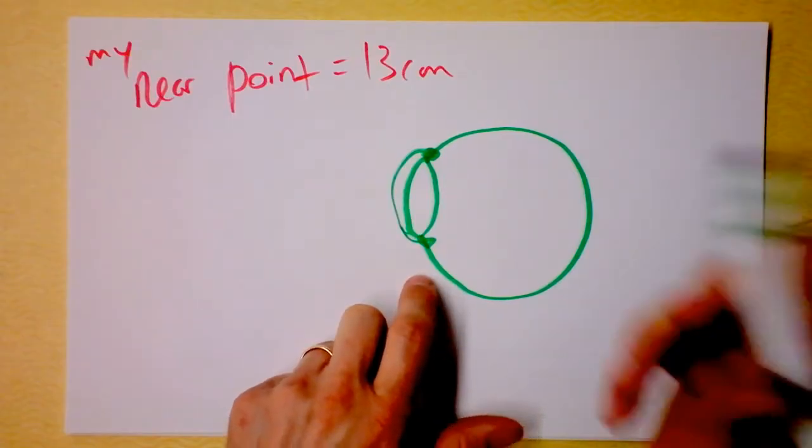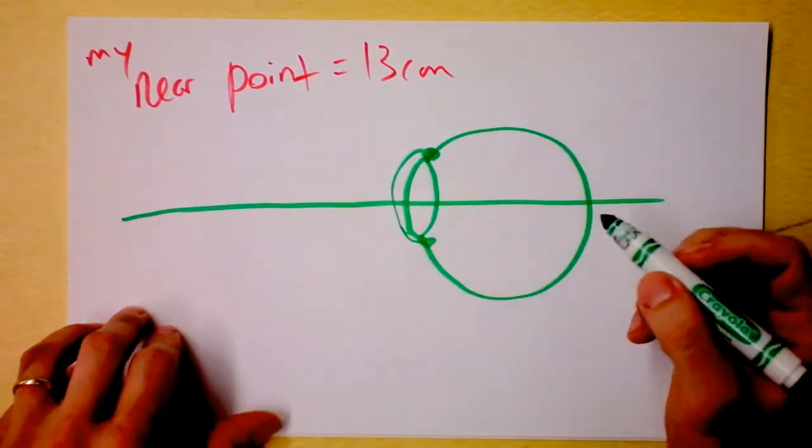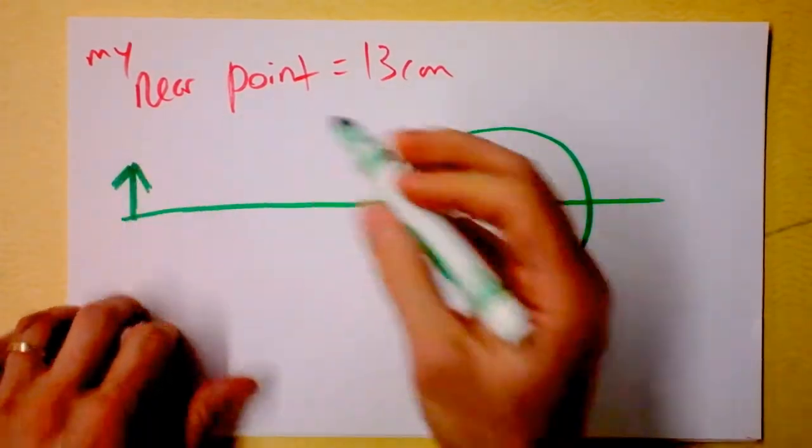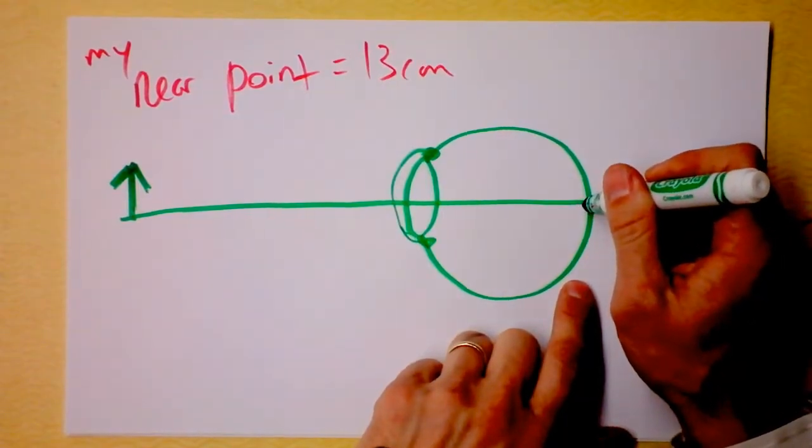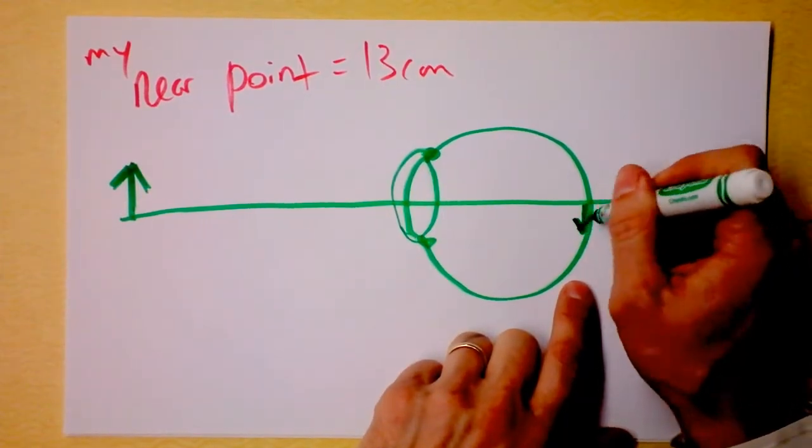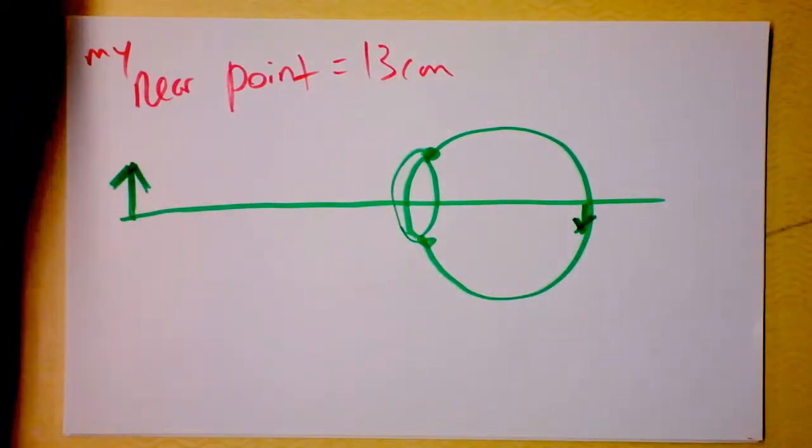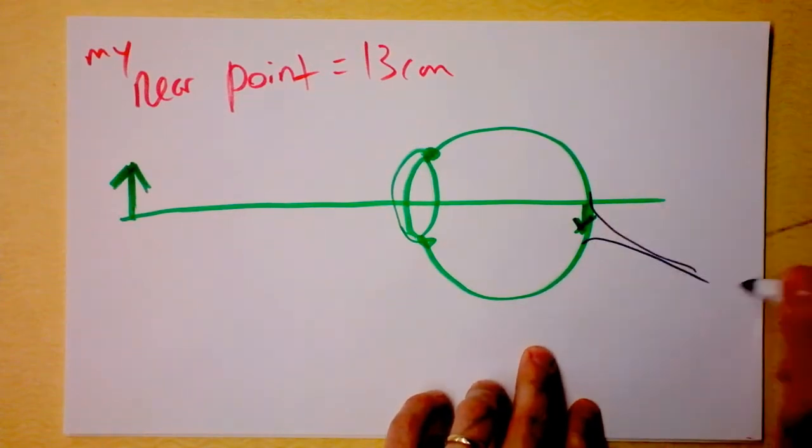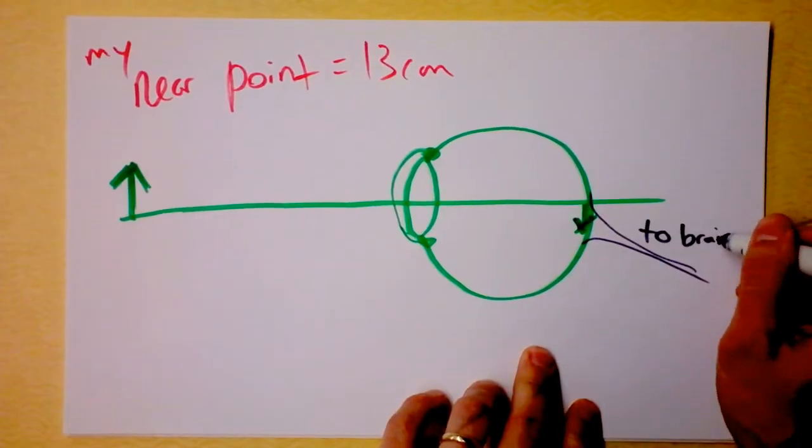But the general idea is if I make an axis here and I say here's an object that I want to see, I won't be able to see it unless I can cause an image to form exactly at my retina. I need an image to form right there because the retina is sort of like the sensor for your eye. This is where the information gets encoded and sent via a little pipe to the brain and then you can think about what you see.